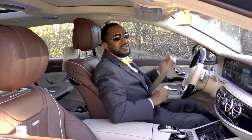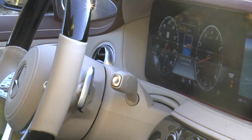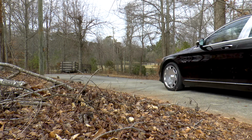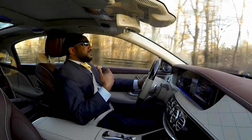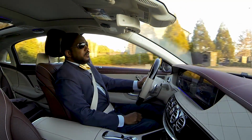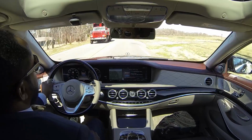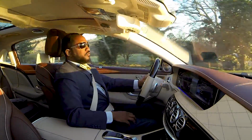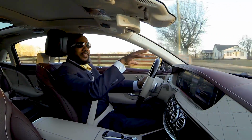So now that we've addressed all of that, it's time to take it out and see how it drives. So, as I begin driving this 2018 Maybach S650 sedan, the way that I would describe how it drives is it's like a Rolls Royce or a Bentley. And if you've never driven a Rolls Royce or a Bentley, well, basically, all of the sensory features are muted. It's quieter inside, the suspension is softer, and even the inputs seemed a lot more reserved. It's very solid, and you get the impression that you're in your own space, secluded from everything out there.